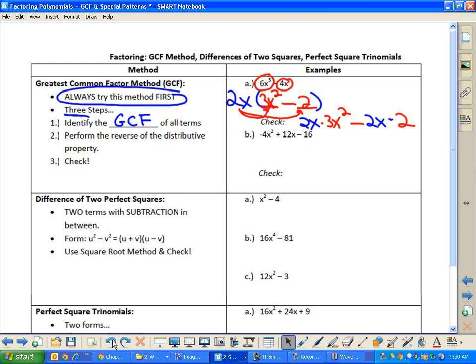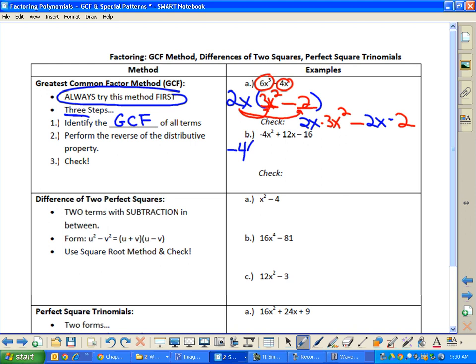So step 1, I need to identify the GCF of each of those terms. Byron. But I want a negative GCF. Very good. So, yes, I'm going to pull out a negative 4. Byron, I have a question for you, my dear. Why did you not pull out any x's? Yeah, very good. You can't pull out an x because it's not in every single term. Is everybody clear on that? It's not common. Okay.